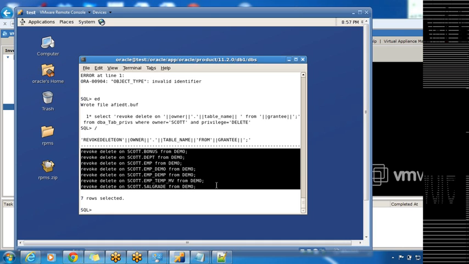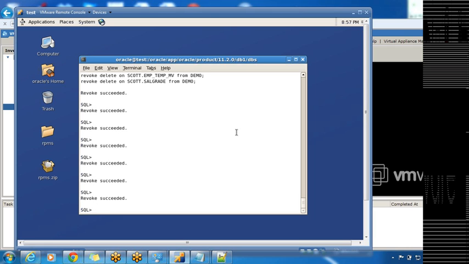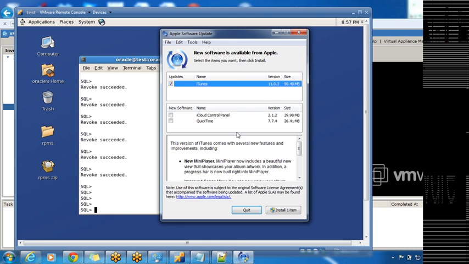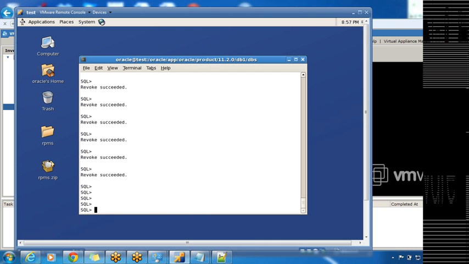So I'll just revoke the delete privilege on Scott tables from demo. I don't need to delete it from all the users and I don't need to find anything. I just need to know to which role I sent the privilege and I need to revoke it from that role. That indeed automatically revokes the privilege from all the users because we assigned the role, right? So through the role only they will have the privileges. So once you revoke the privilege from the role itself, the users will not have that privilege. This is one of the advantages of a role.